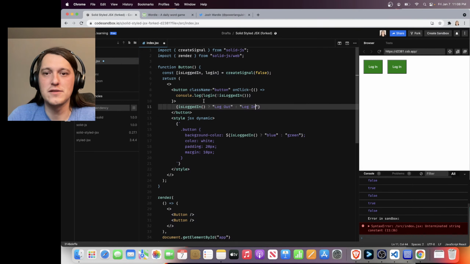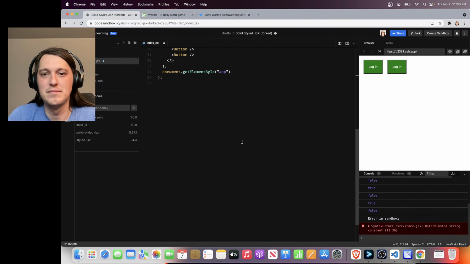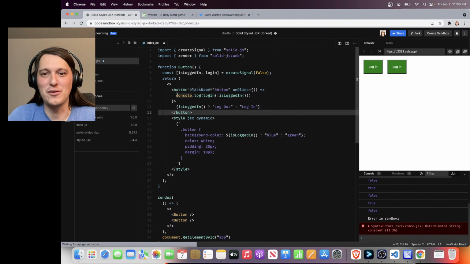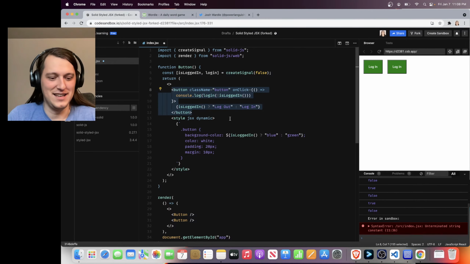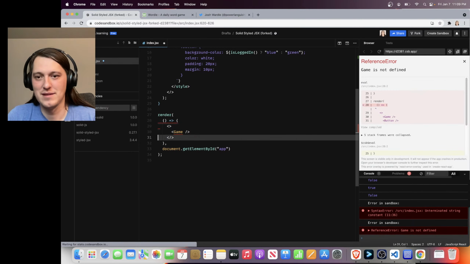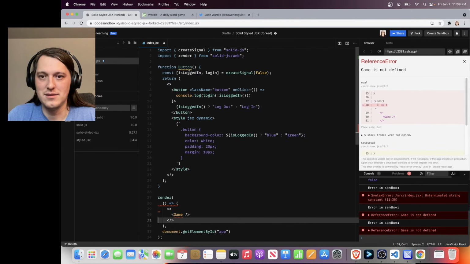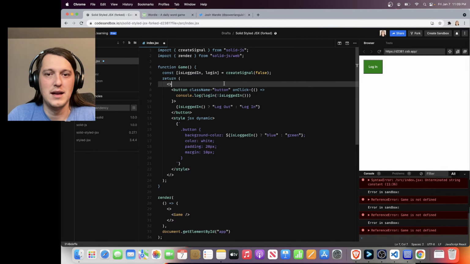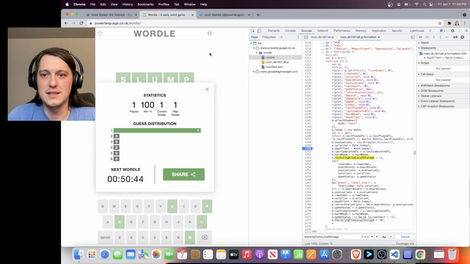I just found some template that I feel is going to work, and I guess our thing is going to be game, so let's call this game.